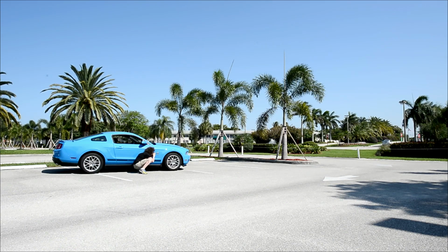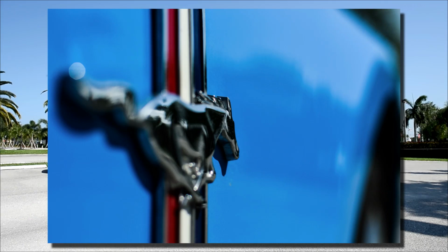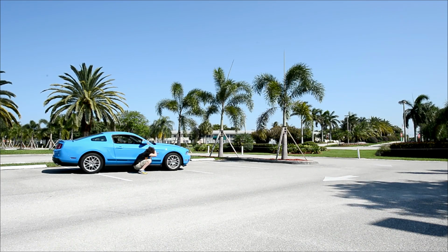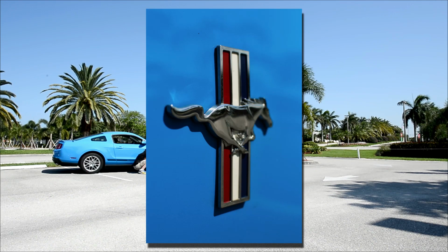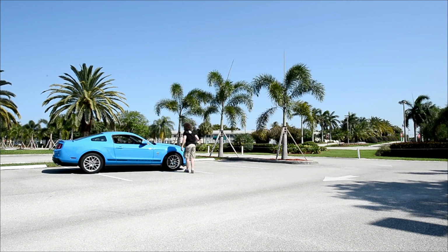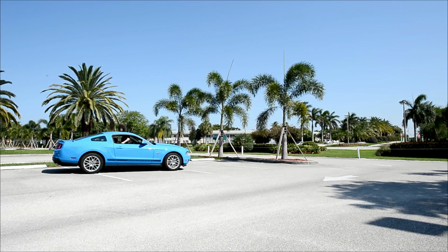Now I want to get even closer to it, the head of it. Boom. We got the tail out of focus. We got the head of the Mustang going well. I love the racing stripe thing. Now there's a vertical for you. So now we're finding some stuff. It's good. Exposure looks good. We've got the car, we got the wheels, we got the locks. You got my butt in the picture. So let's see what else we can come up with before we wrap this up.